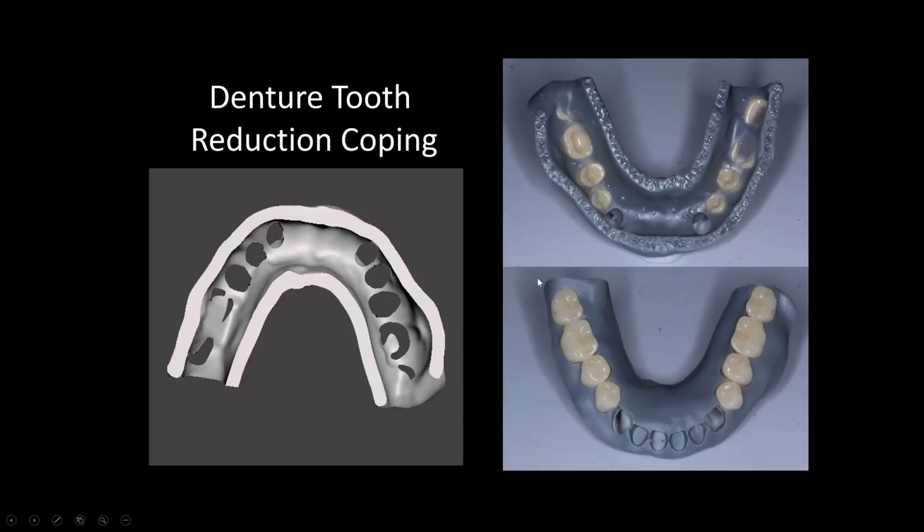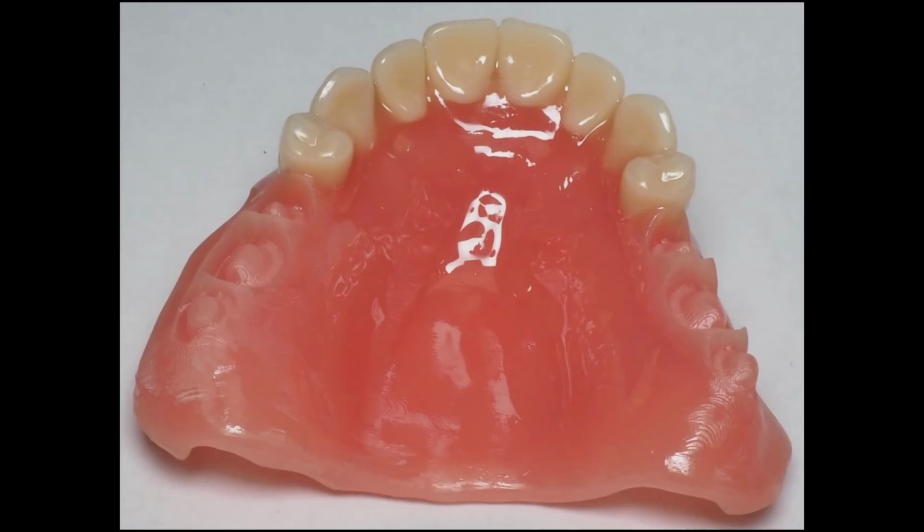And this is what that reduction coping would look like. Here I've printed it in gray, and it's just going to allow parts of the teeth to protrude through. So anything I see here protruding through, I use a pretty aggressive burr made by Parkell called their Hedgehog burr, and it makes quick work of this. It also leaves a really rough surface because of all the spikes on the burr, and that's good, I think, for the retention of these teeth. And so now you would bond in those teeth. So you've adjusted those with the tooth reduction coping. You're ready to now bond these in.